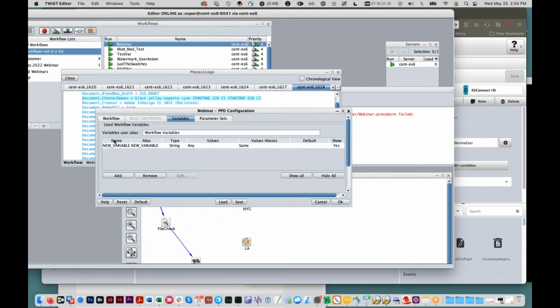It looks a little different in eTwist because in eTwist, what you have to do is go into your workflow and right click in here. So if you were doing this for eTwist, you define your variables in here, like print location. And then these would automatically show up when you save the workflow. Those PPD variables will automatically show up in ES, and you can just set your options from there.